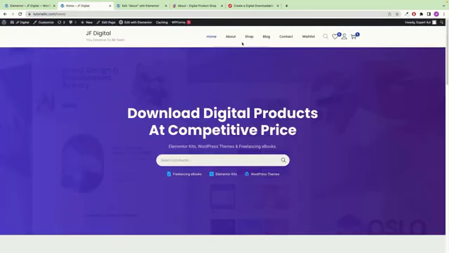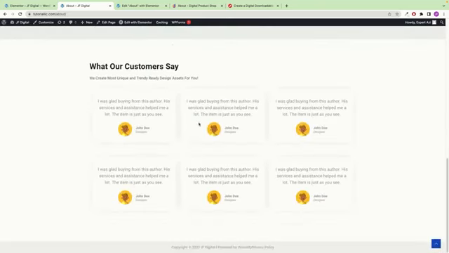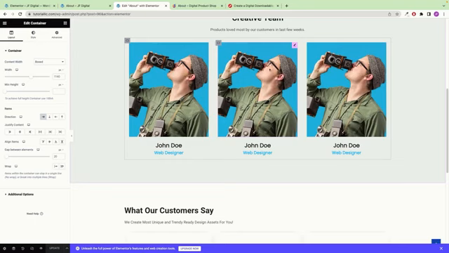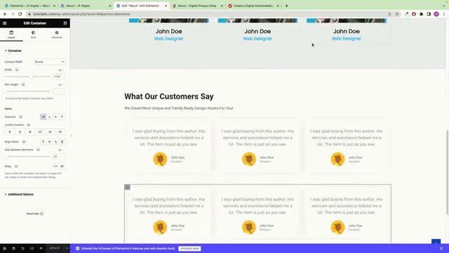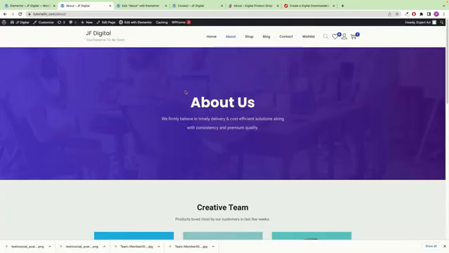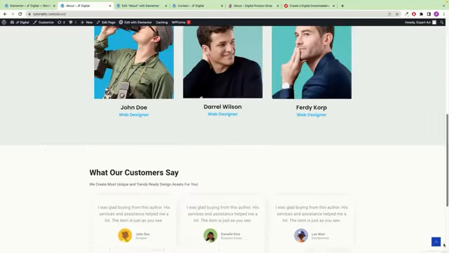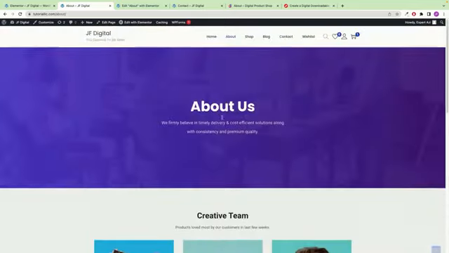Let's go back to our page and go to the About Us page. Let's see how it looks. So this is mainly the final output that we have right now. Before I continue, let me change these images and text, and also these images, and then I'll continue again. If you see our final output of the About Us page, as you can see now, it almost looks like this. So now let's move on to our Contact Us page.